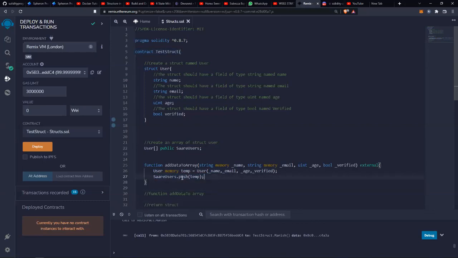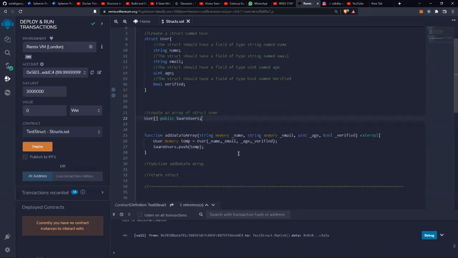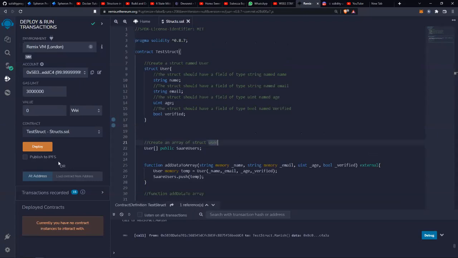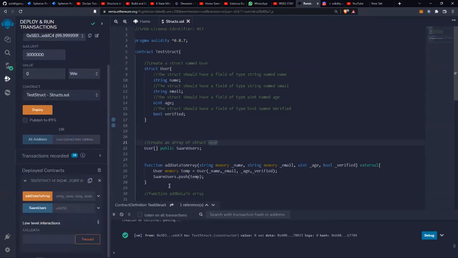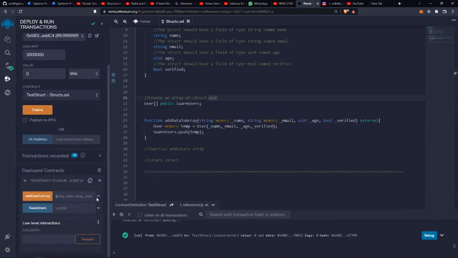So what will happen is all these values will get pushed into this user array and it will be considered as a single unit. So if I check Sare users dot one, then the first index will have these parameters, and every time I keep on adding new values, it will be considered as a single unit. Now if you have doubts, you will get cleared after I showcase this example to you.